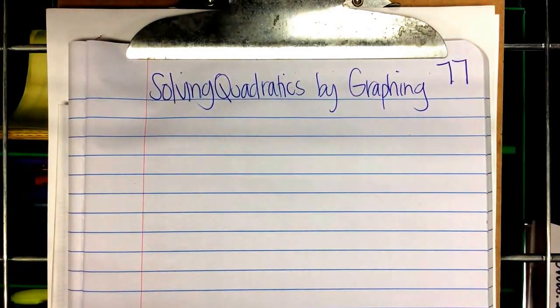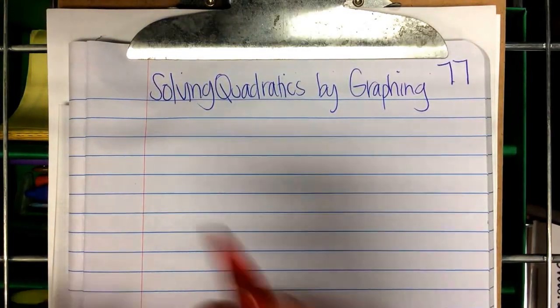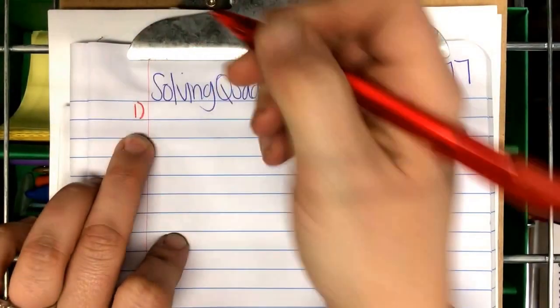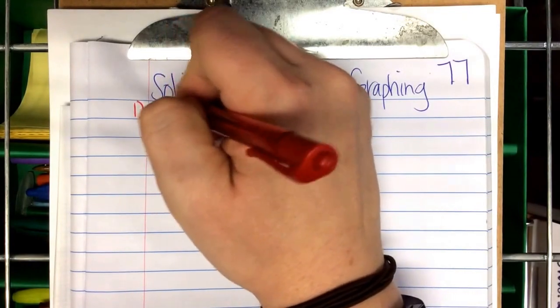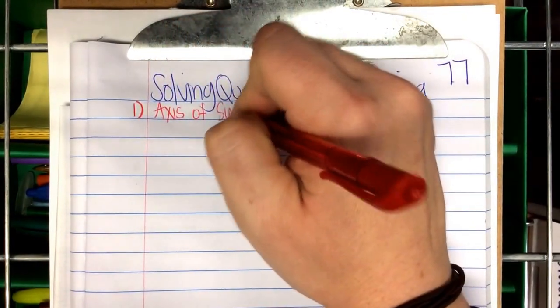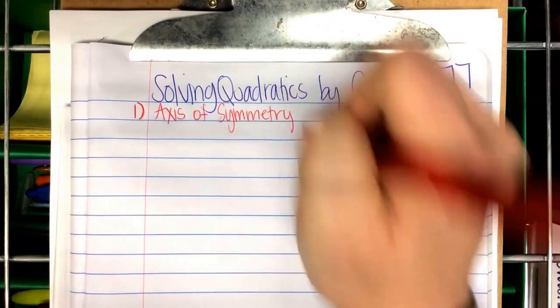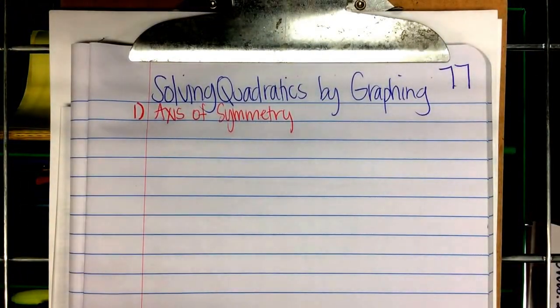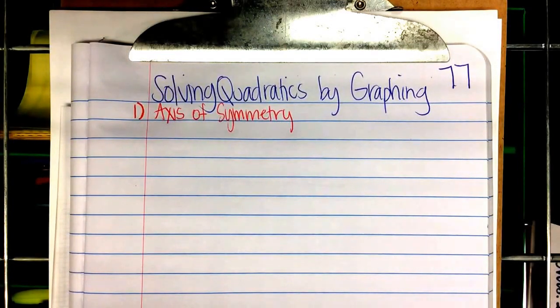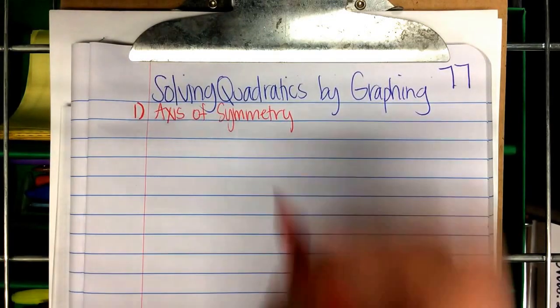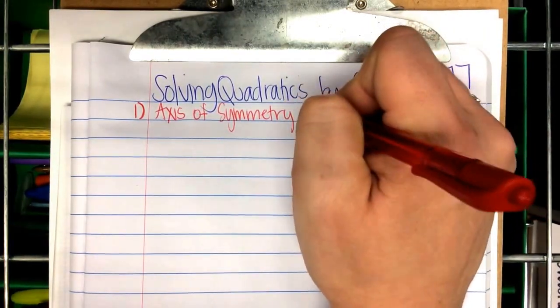And ladies and gentlemen, we're going to use the same 5 rules we used previously. The first thing you do, Jimmy, face the front, is find the axis of symmetry. The first step in solving a quadratic by making a graph is to find the axis of symmetry. What's the formula for axis of symmetry, Ian? Perfect. You are going to use negative b over 2a.